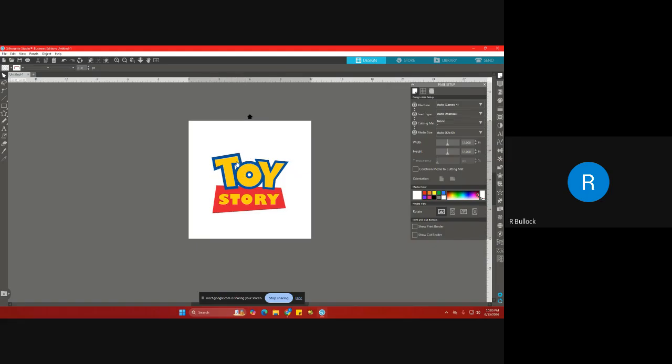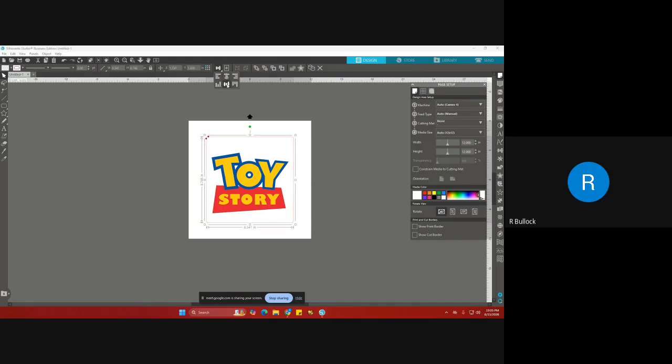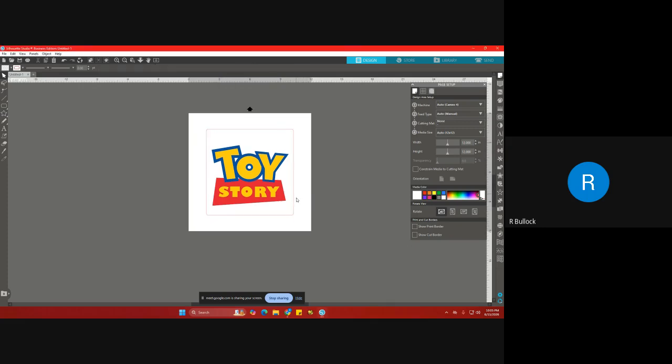Instead of creating an offset, I have gotten into a habit of using this rounded rectangle now. I'm just gonna come over here and do just like that. And then I'm gonna uncheck it. Then I'm gonna click on it and we're gonna size it in the middle of the page.